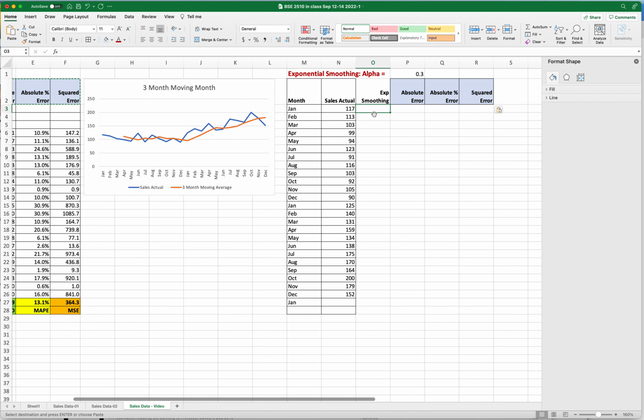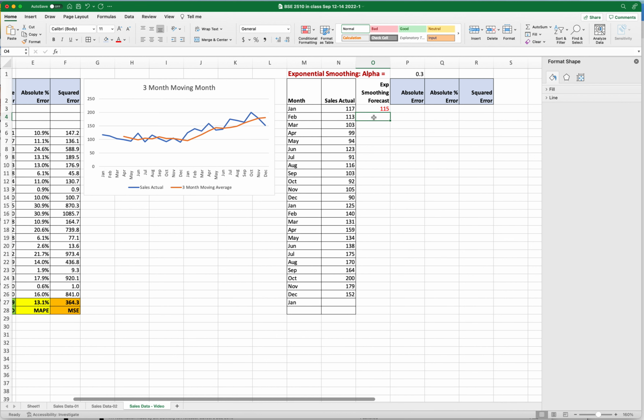Remember, I can do exponential smoothing. I don't need history, but I do need sales and I do need a forecast. So for exponential smoothing forecast, there is no forecast in the first row. So we said we're going to seed it, and I was going to use 115. I'm just making that up. It's a seed, to get it going. And I make it red to remind me that's not an actual forecast. It's a made-up forecast to seed this.